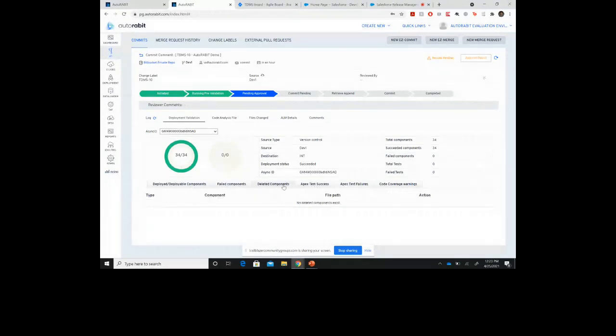And any destructive metadata that you're dealing with right now will also be shown in here. So for example, let's say I want to delete some metadata members from the target branch just because they're not going to be utilized for this particular sprint and also the future sprints going forward. Then I can delete metadata as part of the commit as well. So including the constructive changes, the additions I'm making on top of existing metadata, I can also delete some metadata members if there is such a requirement.